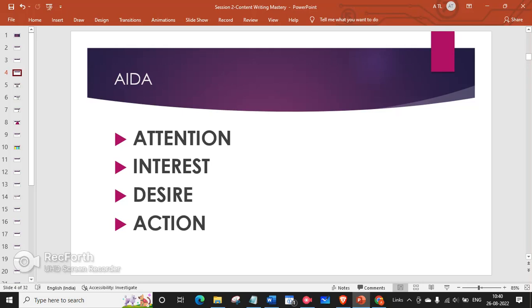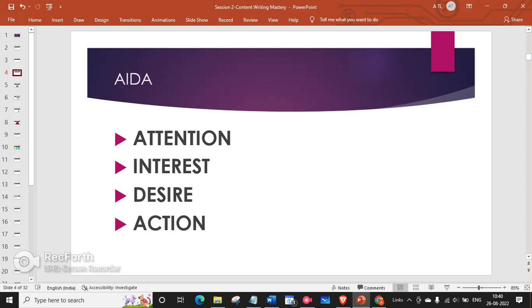The next is desire. Desire is when they are fully immersed and they can actually find themselves thinking, hey, this is possible for me. And that will ensure that their desire is there to take the next action, whatever you tell them to do. And the last one is action, or a call to action. You need to end this with a call to action that will tell them what they should do next. Should they read another article, or should they pick up the phone and call you? Should they watch a next video? Whatever they need to do, you need to specify at the end of the entire article.